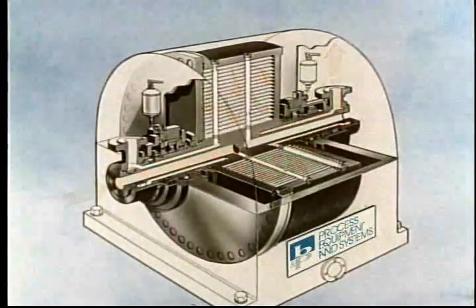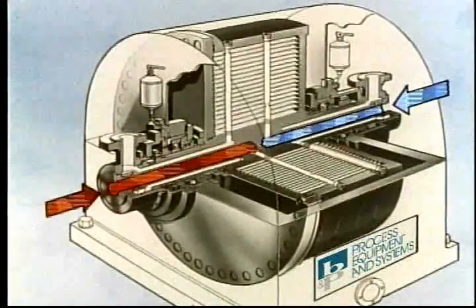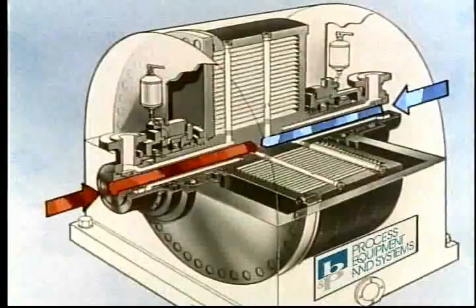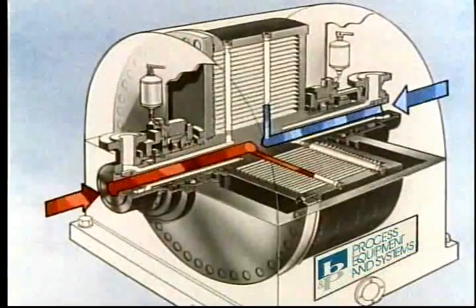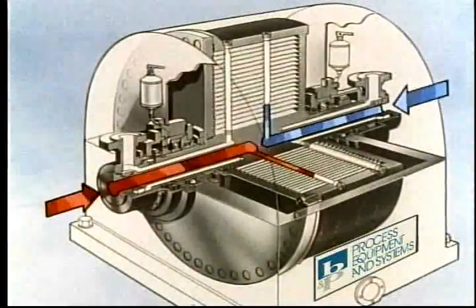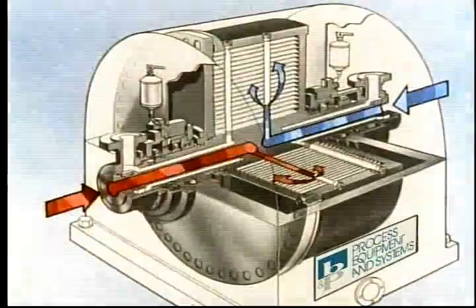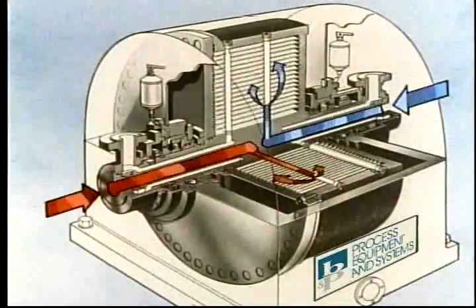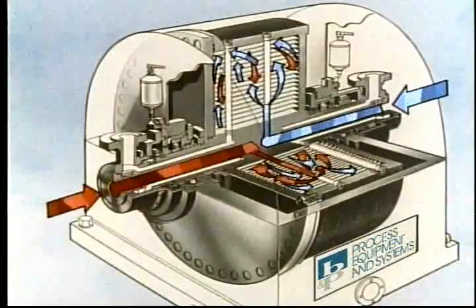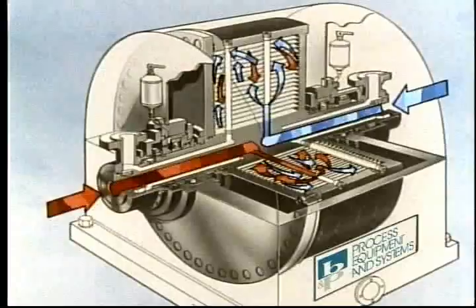In a real process, when both heavy liquids and light liquids are flowing simultaneously through the pod contactor, the blue heavy liquid is centrifuged out toward the rim of the rotor, while the red light liquid is displaced inward toward the shaft by the heavy liquid. The two liquids are flowing in opposite directions, countercurrent to each other. Since both phases must flow through the perforations in the rotor elements, a series of intimate contacts results, providing the multi-stage capability of the pod for extraction, reaction and washing.